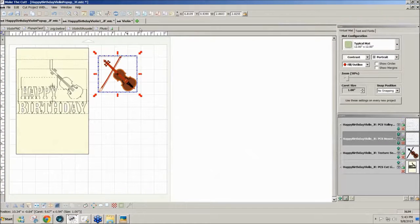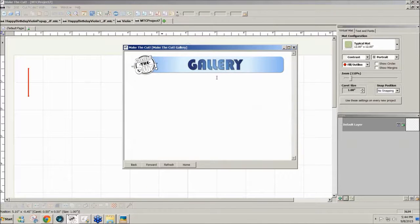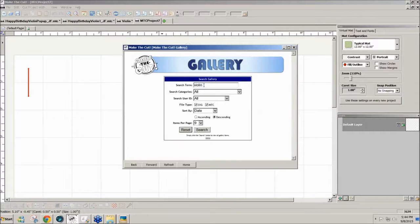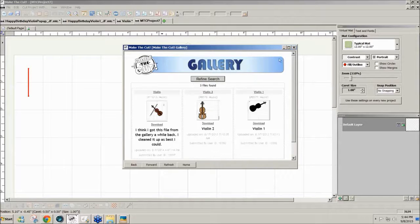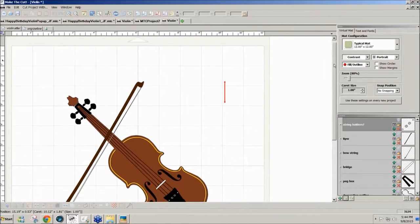So I'll open Make the Cut, and if we open a new project and go to the top of the screen where it says Import from Gallery, it looks like a tic-tac-toe board icon up top center of the screen. When you do that, if you type in violin under search terms and descending and then click on search, you'll get 3 different violins that show up. I just clicked on the download underneath this first picture here to get this violin here.